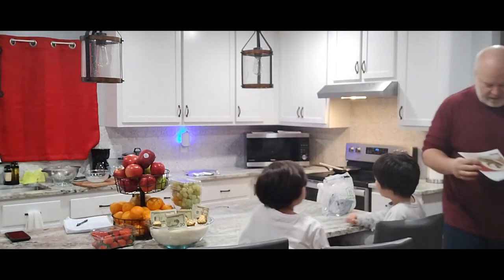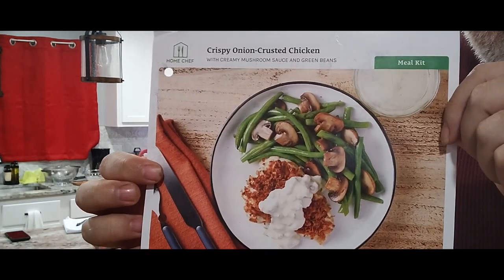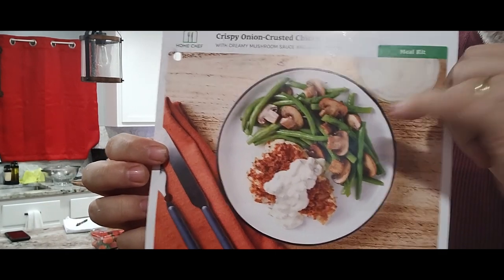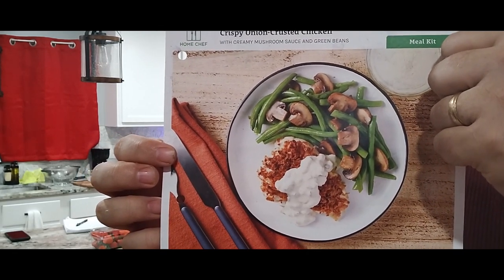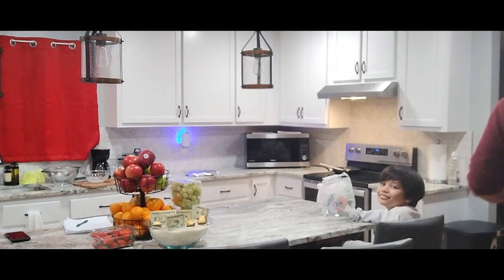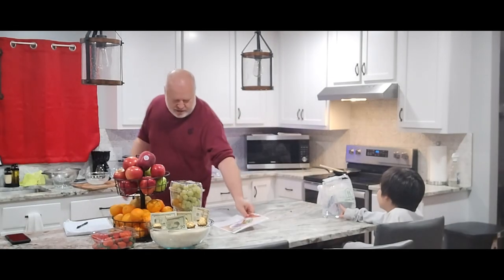Okay, and so everybody can see this. This is what we're going to plate. This is what it'll look like once we actually get it on the plates and everything. So the chicken with the creamy sauce, and peppers and mushrooms. Actually, the peppers and mushrooms smell pretty good, I gotta say. I'm kind of eager on that, but I'm also eager on the chicken. It looks pretty delicious.